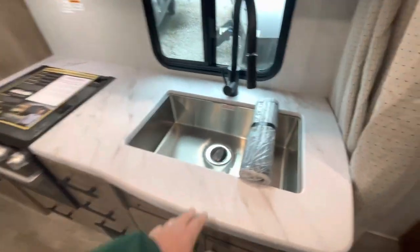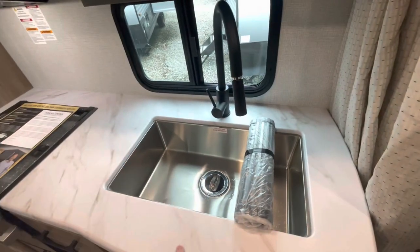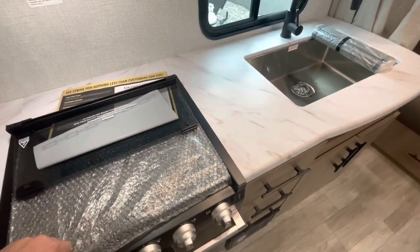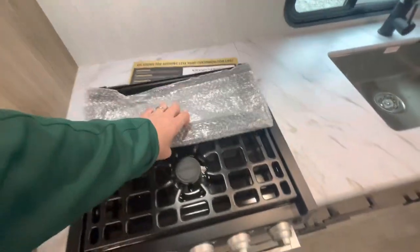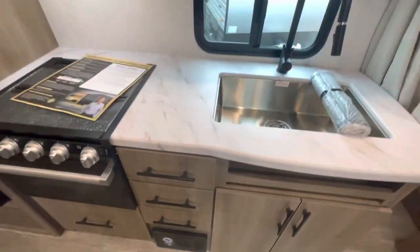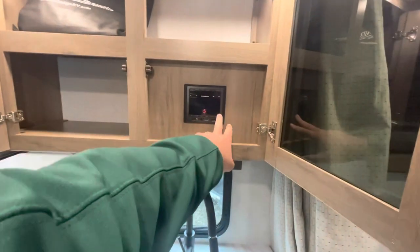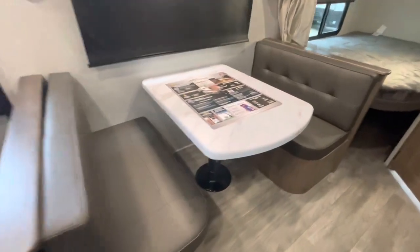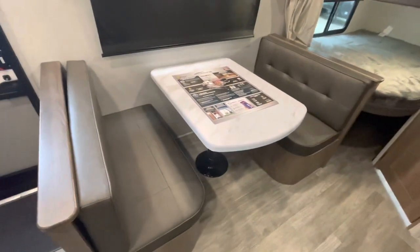The kitchen area has nice countertops. You've got a rollout strainer or mat to give you a bit more workspace. There's a flush mount cover over your three-burner range, and that glass top acts as a splash guard. LED lights, pots and pans drawer, fuse panel, and circuit breakers down low. Good storage overall in the kitchen. The Furrion stereo has HDMI and USB hookups. The range exhausts outside, and you've got a microwave with light.